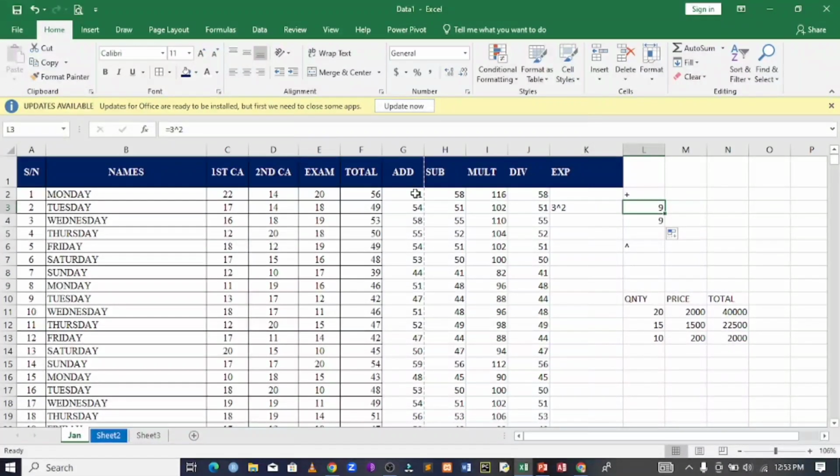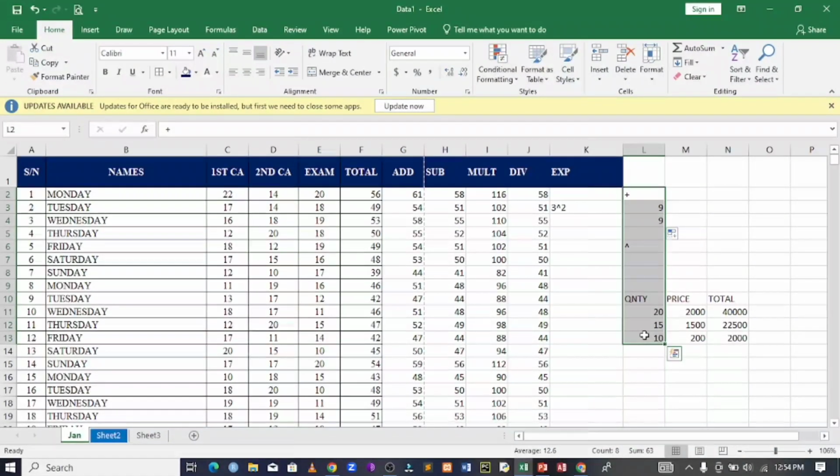Yes, I will go over it one more time. Just go over how to write the addition, subtraction, multiplication one more time. It's a bit confusing. Do we write equal to them? Yes, I have told you that any formula or function that you want to put inside Excel, you must write the equal sign first.